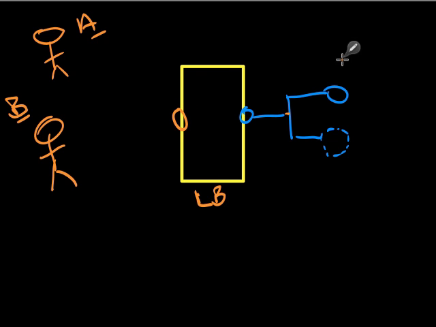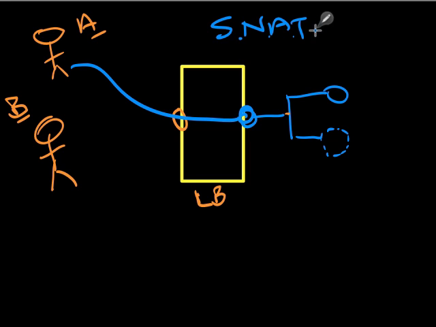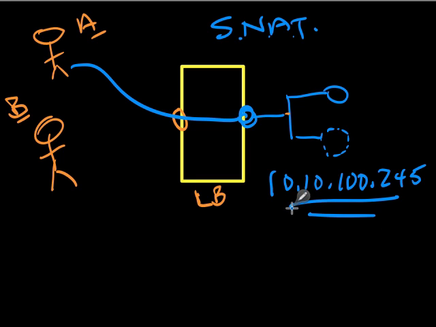So let's say I'm client A, and I send a socket through. What happens here at the load balancer is that it does source network address translation, or SNAT for short. And let's say that you've only got one IP in the address pool, 10.10.100.245. This is a very common setup. It works okay in many cases, but in high volume environments, you shouldn't do it. I'll just go out on a limb and say that. You should not do this because it exposes you to too many nuanced problems. And we're going to talk about one here.